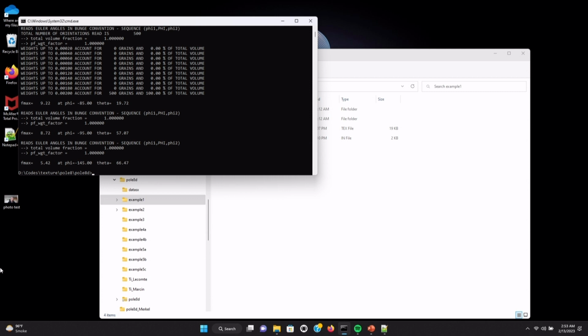So that is another option that you have. And that sometimes gives you a much cleaner pole figure, showing you only where the maximum intensities are, which is what this statistic is showing here. As I said, all these things are options in the code. You will have to take a look at the first pages of the manual. It's not long, and you can play with those things.